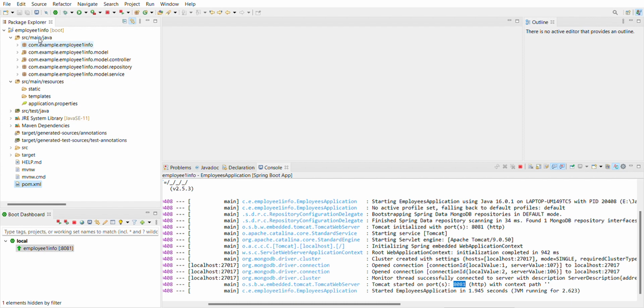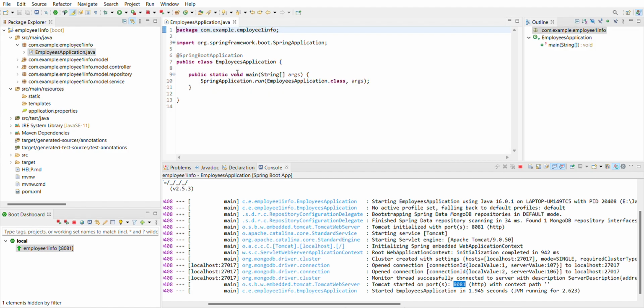In this class today I am going to insert sample data into the MongoDB database. I created an employee info project. This is the package, and in this package the EmployeesApplication.java is the main Spring Boot class.